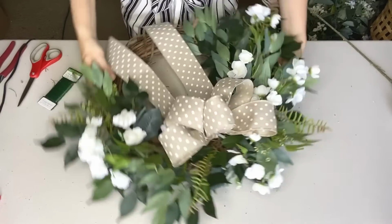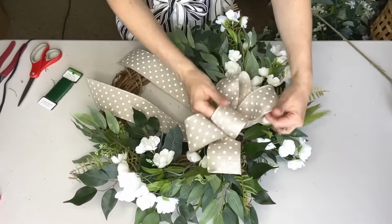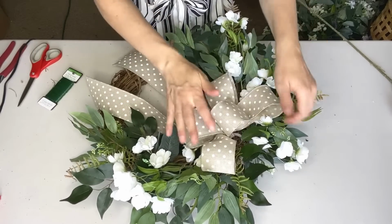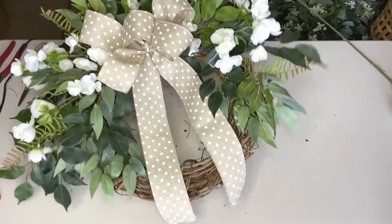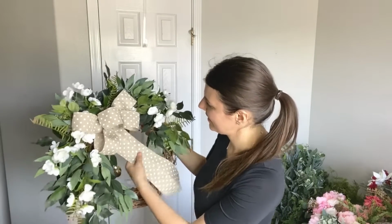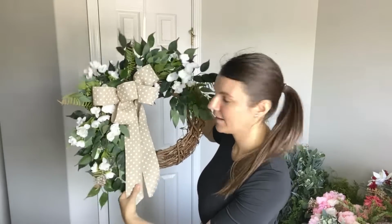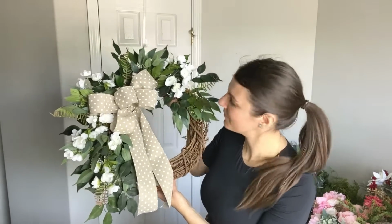So now we're just going to fluff up the bow. And there we have it. There's the wreath. How cute is this? I like to hang it, you can hang it however you want, but I like to hang it kind of with the bow toward the side like that. How cute is it? And looks so full.